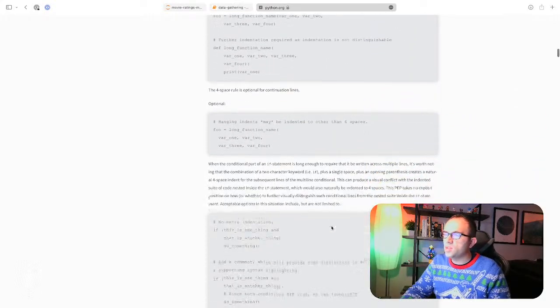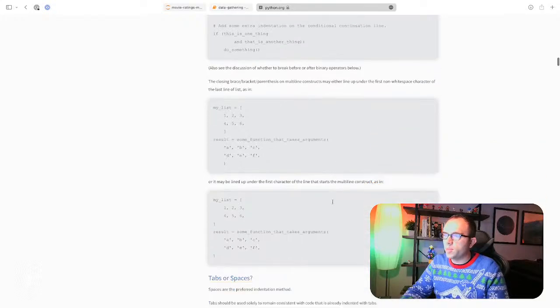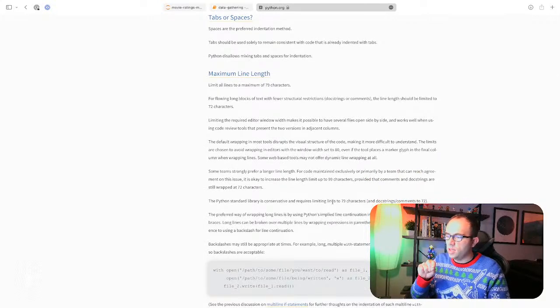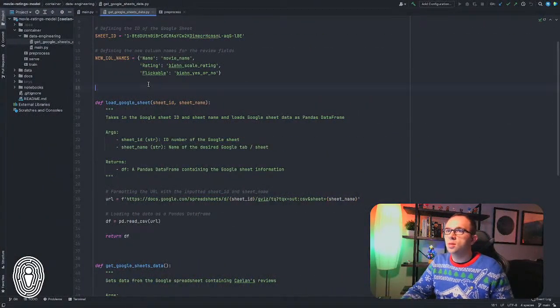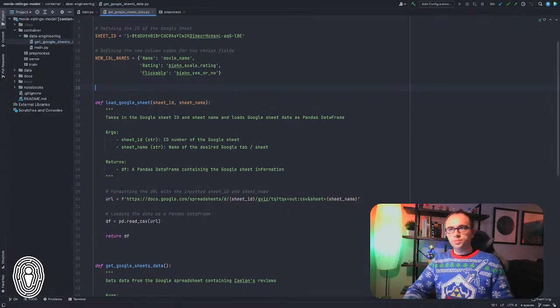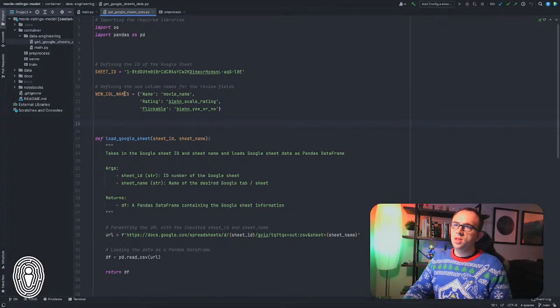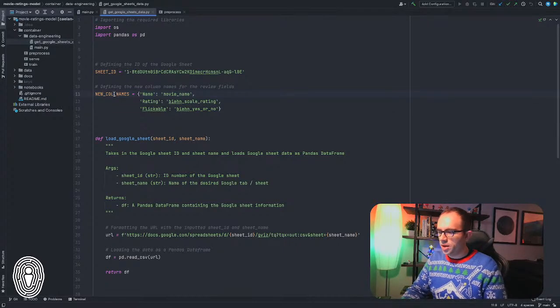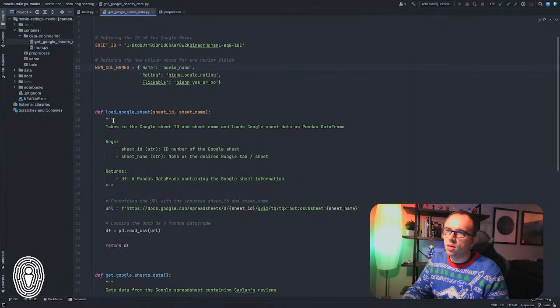And they even had specifics. You're supposed to name constant variables with all capital letters. You're supposed to name classes with an uppercase letter to begin with, and if it's multiple words, like MyClass. Let me just show you. If I had to write a class here, it would have to be class MyClass, like that. You can see here I'm trying to adopt or hold to some of those things. These constant values that don't change at all get capitalized as such. Functions in here have the triple double quotes for docstrings.